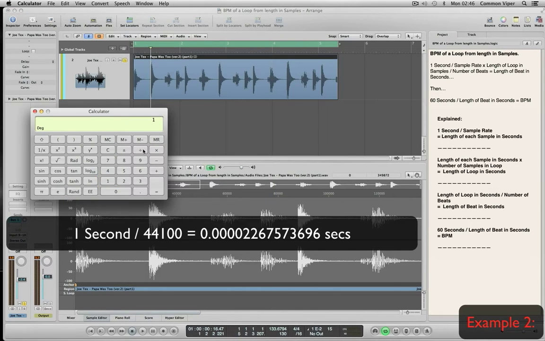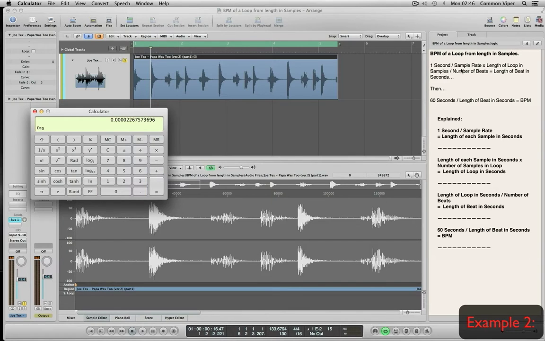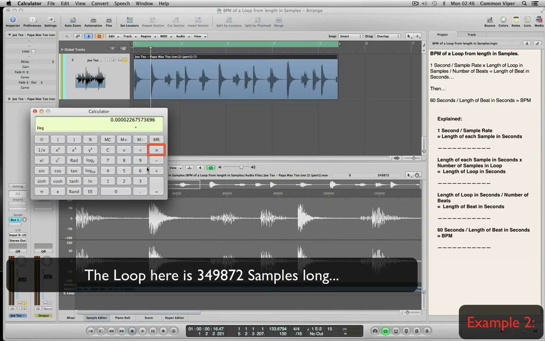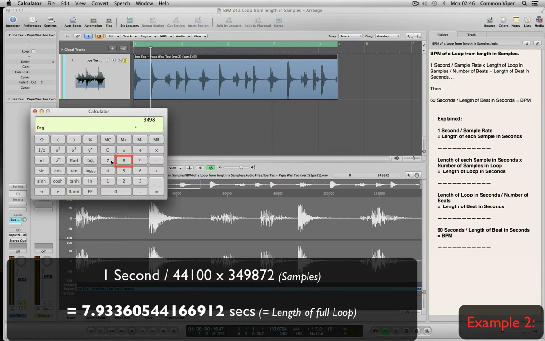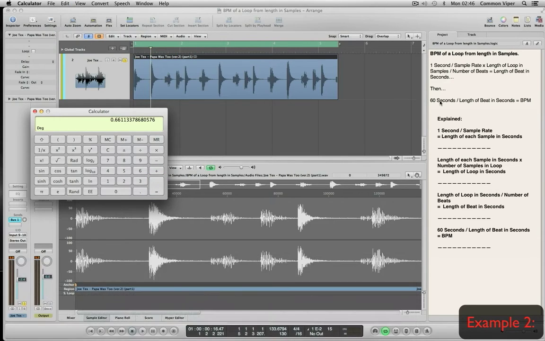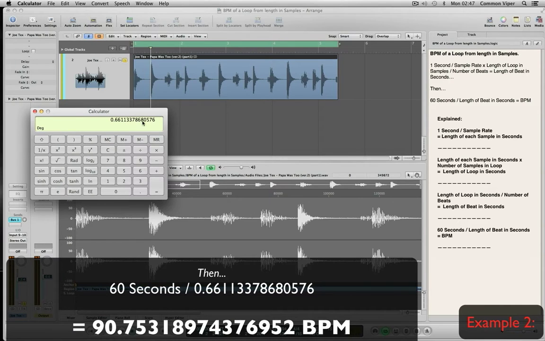So 1 second divided by the sample rate times the length of the loop in samples equals the full length of the loop, and then divide it by the number of beats in that loop. And then 60 seconds divided by that answer, which is the length of a beat in seconds.